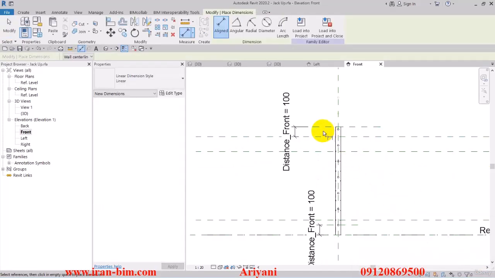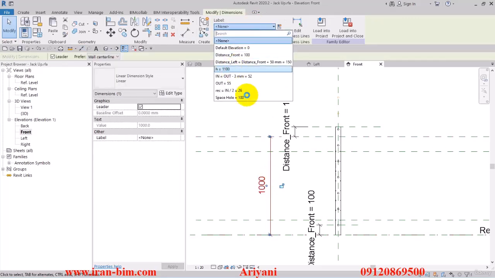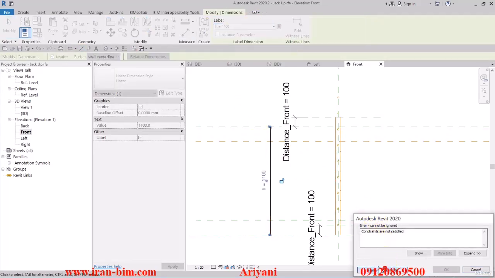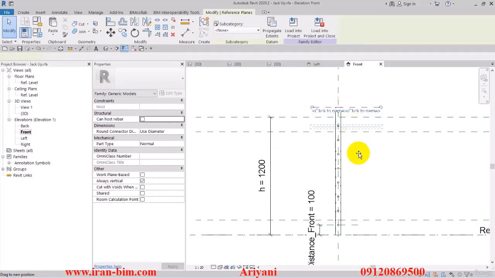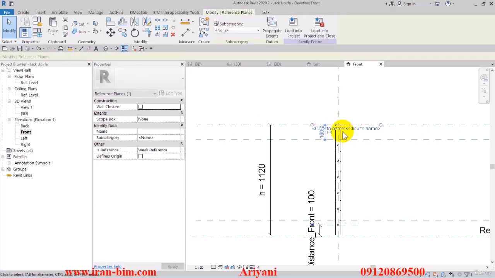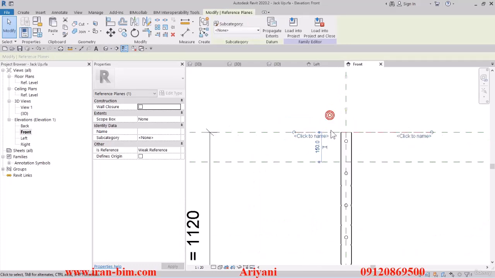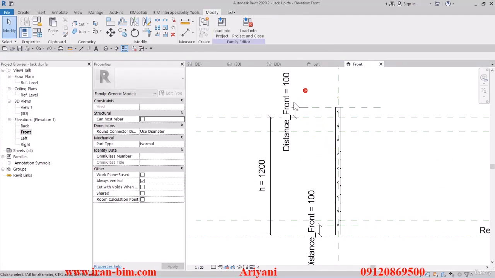Cancel. Then using the measure tool, I'll draw a line here. Then I'll connect it to the H label. Cancel on this. Then I'll remove this. And then I'll go here and bring this downwards. All right, let's see. Bring it downwards a bit more. All right, Control Z. It seems like we've made a mistake here.